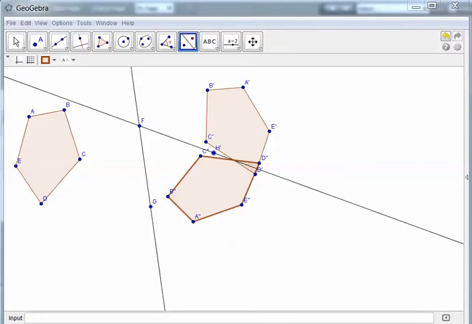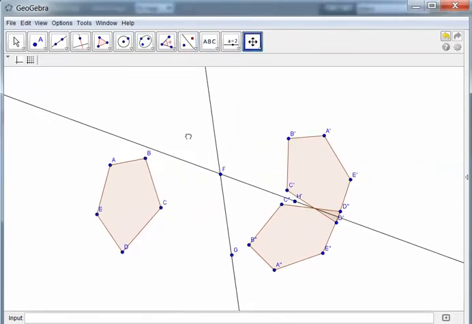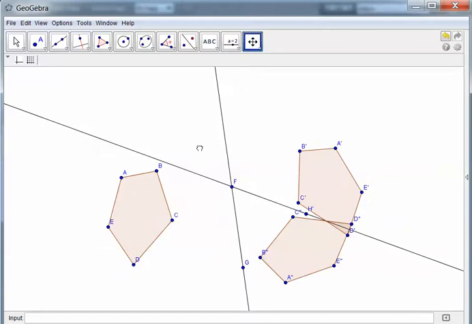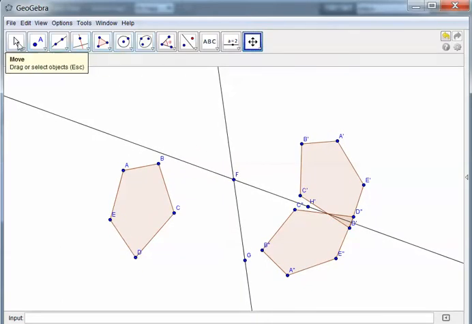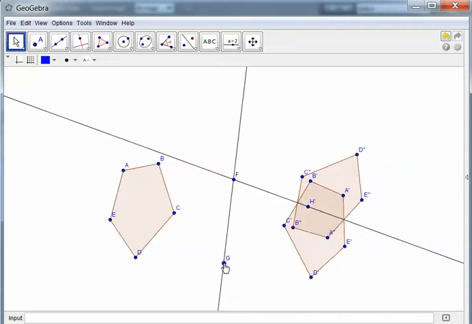Okay, now the instructions say move the points F, G, and H that you use to draw the lines. In this way, you can change the angle between the 2 lines and observe what happens when you move each point. So I'm going to move point G here. You know what? I'm going to click on this move tool. You can move your screen where it's more in the center, just like that. I'm going to come back over here to the select tool. I'm going to select point G and watch what happens when I move it.